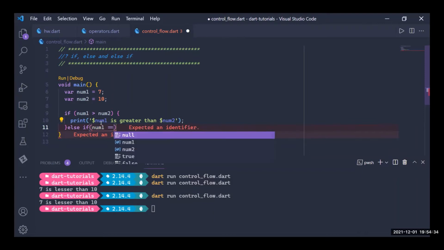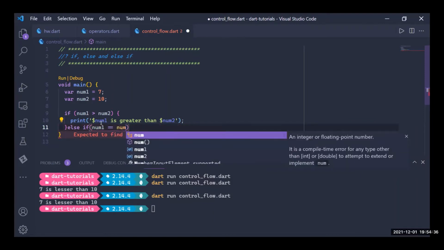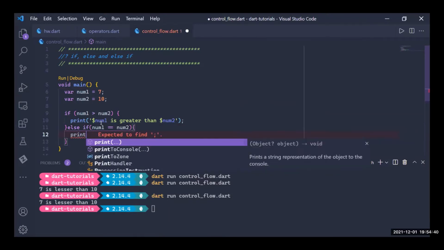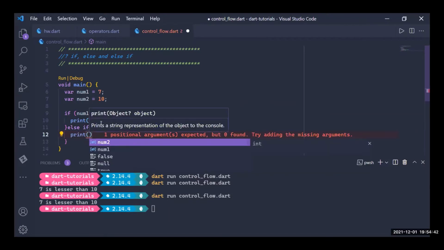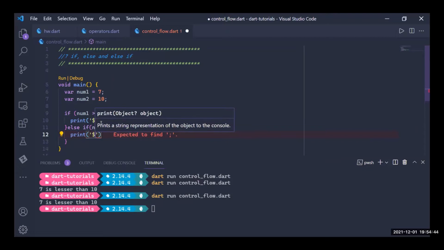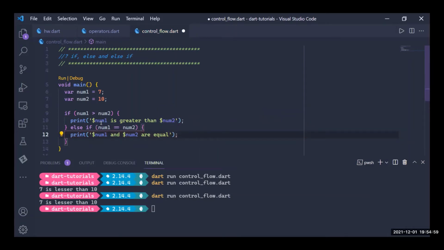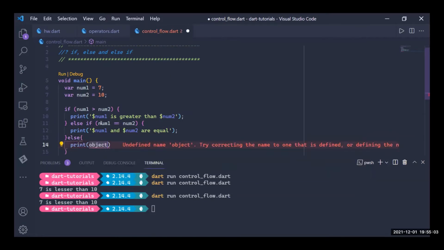Num1 equals num2, print num1 and num2 are equal. Then else, print.